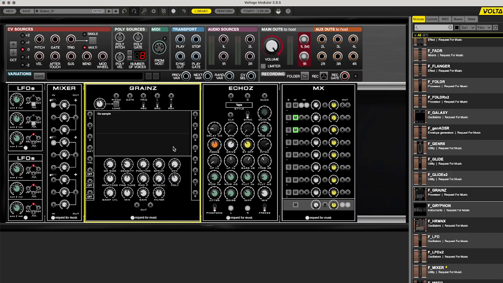So this is it, and the grains module has a pitch input, a gate input, a trigger input, left and right input, because there's three modes in there in the grains module. You can use a load button to load your WAV files and then set whatever you want. You can record it yourself by using the left and right input, or you can use a synth setting in the source to change and use a pitch and gate input to play the samples or the grains. It's a granular thing, so that means that it's taking grain.